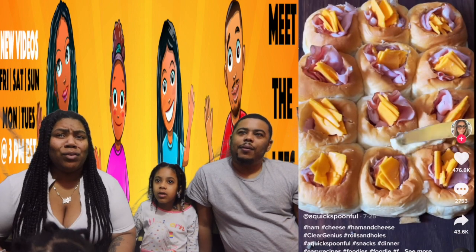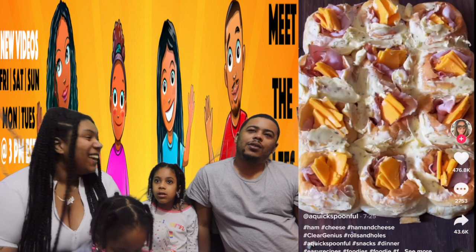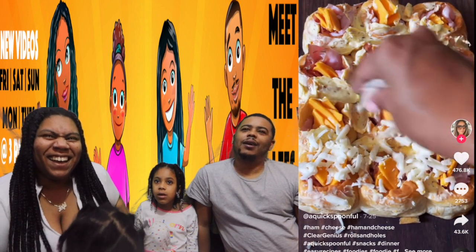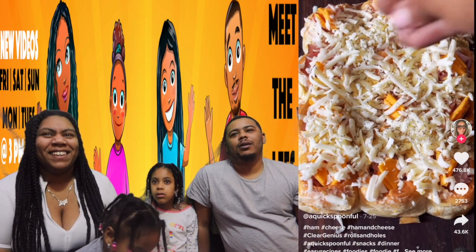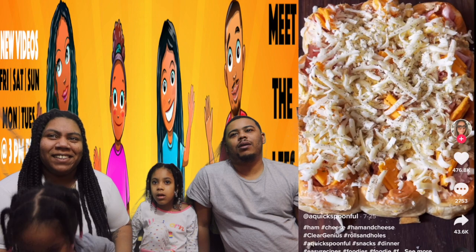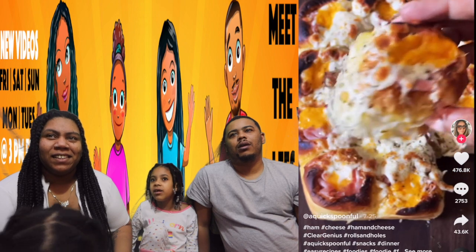Bread. Ham. Cheddar cheese. I love cheddar cheese. And I love Hawaiian rolls. She did it so lazy though. She didn't even cut it open. She just put the hole at the top. Like, yeah. Bake at 350 until the cheese is melted. How can you even cut it?